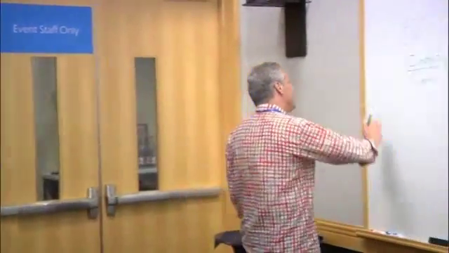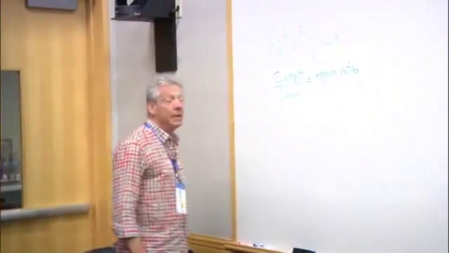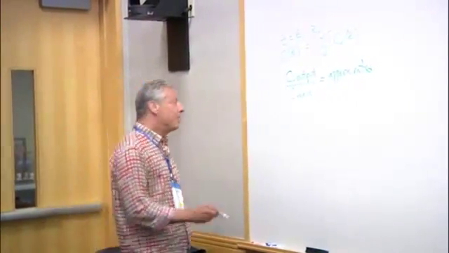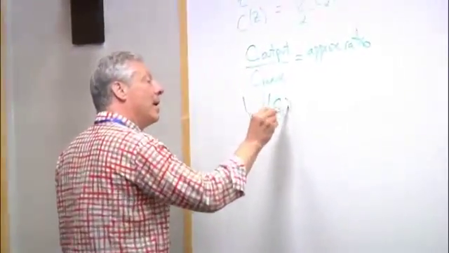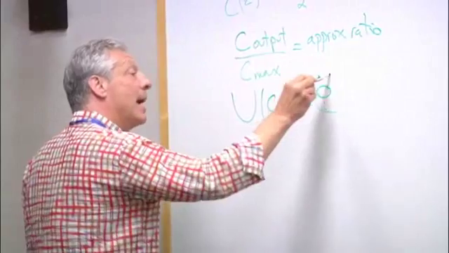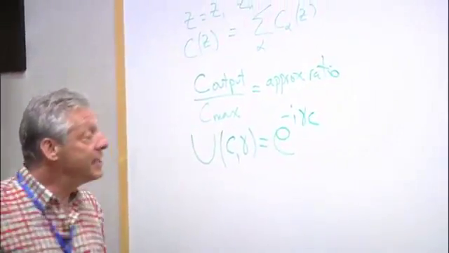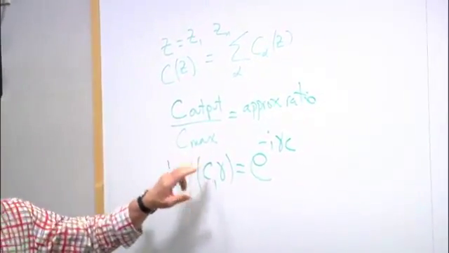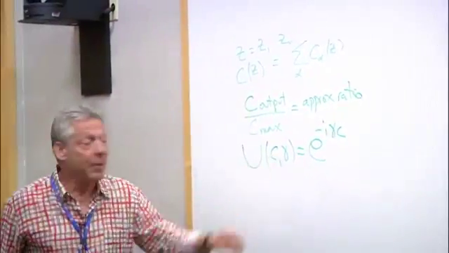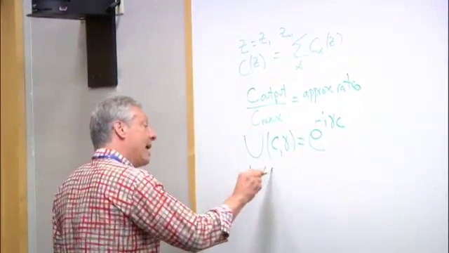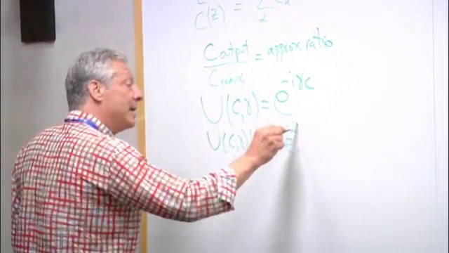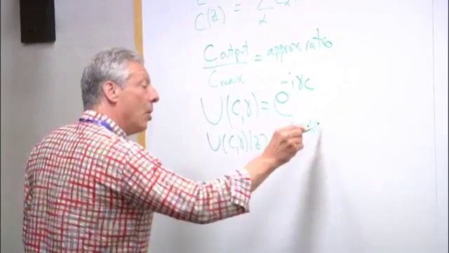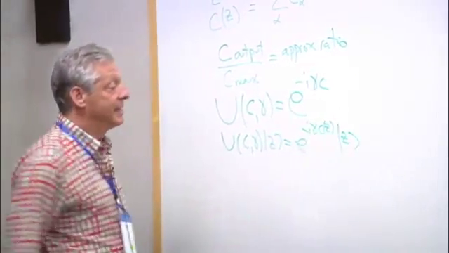Okay? So I want to approach this with a quantum computer. So I'm going to make up a couple of primitives. One primitive I call U of C, gamma, and what that is, is e to the minus i gamma C. So this is just an operator which depends on the cost function, and what this U of C, gamma does to a string z is it produces the phase e to the minus i gamma C of z on the string z, on a basis state.